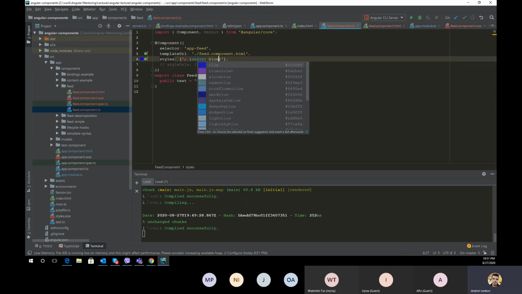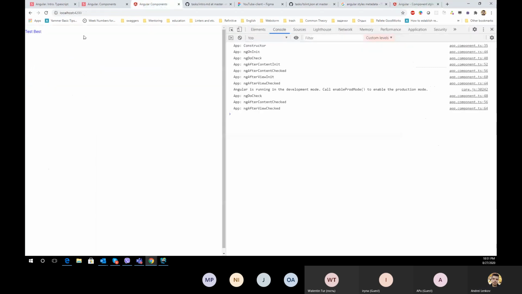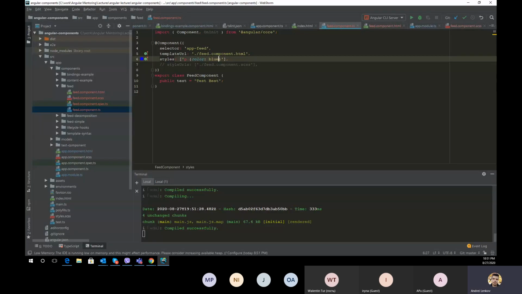Blue. And now it's blue. But as with the template, it's better to place it in styleUrls because we separate our HTML, our CSS, and logic.